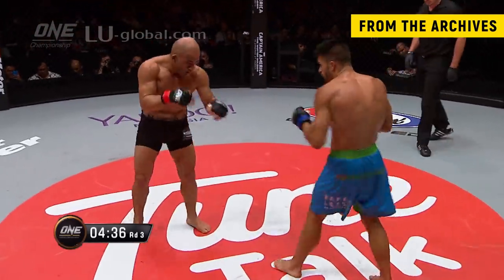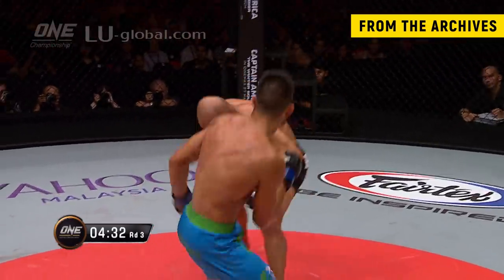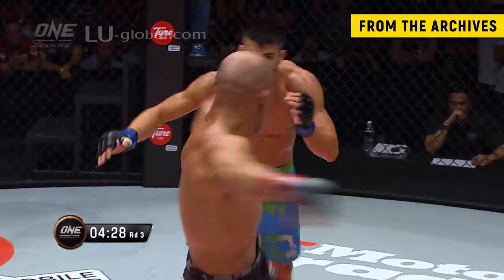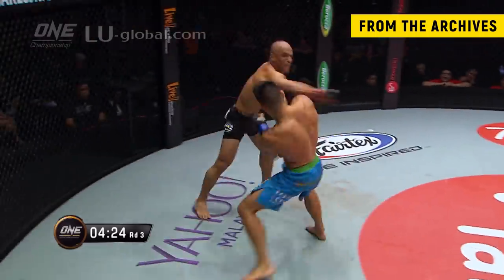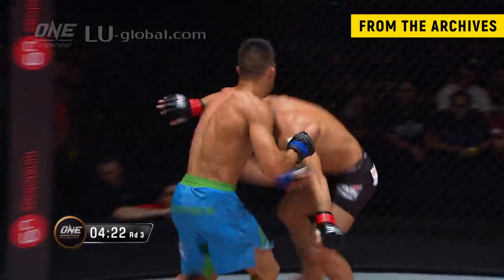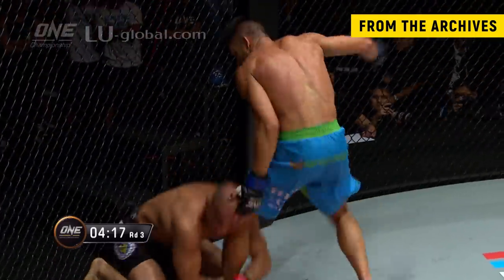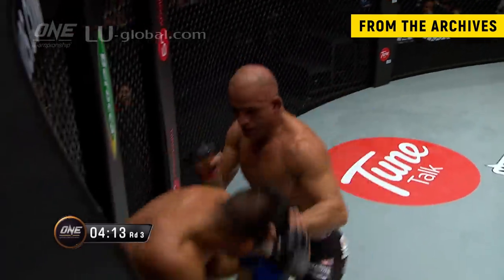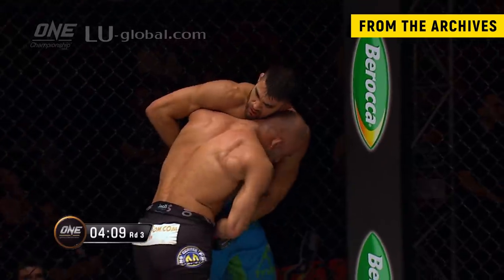If you see how Ariel Sexton is really kind of hunched over — I'm assuming that's on purpose because he knows that Kamal is going to look for those takedowns and he's trying to make his body a little more compact. Ariel Sexton just connected with a nice kick right to the thigh — keep doing it. Change? He doesn't have an answer for it, so don't give him a different question.